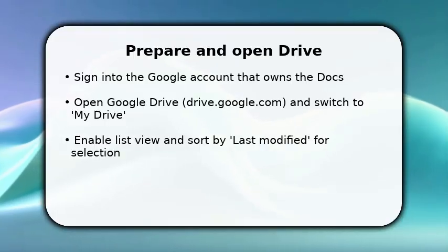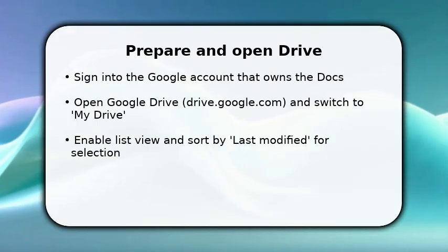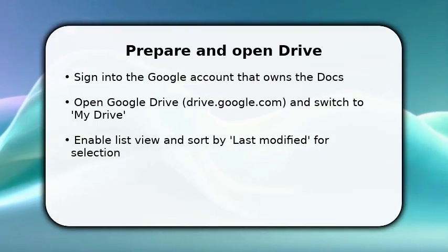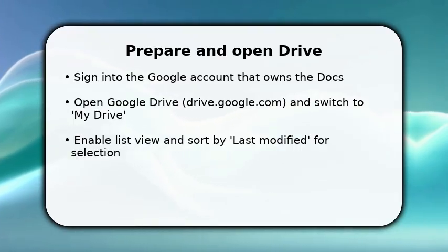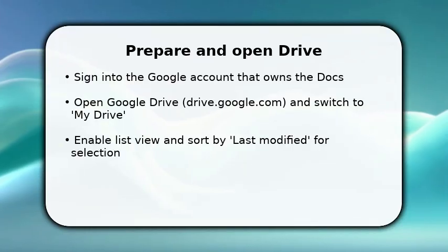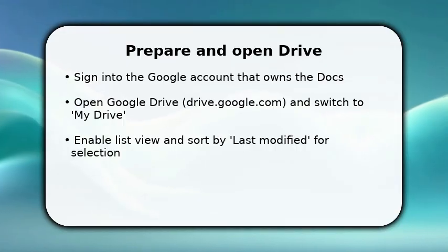You start by signing into the Google account that contains the docs you want to remove. Once signed in, open Google Drive and switch to List View so file names and dates are visible. This makes bulk selection accurate. Make sure to narrow the visible set by sorting or using the search bar with type Document.